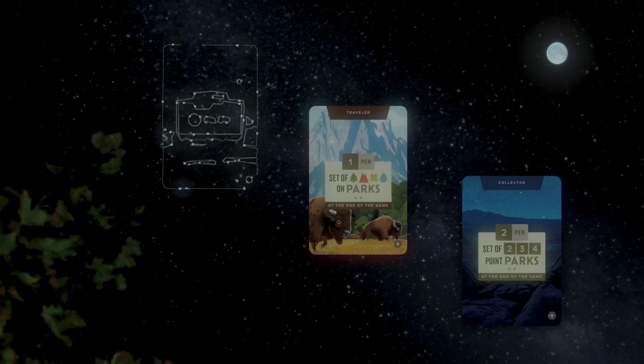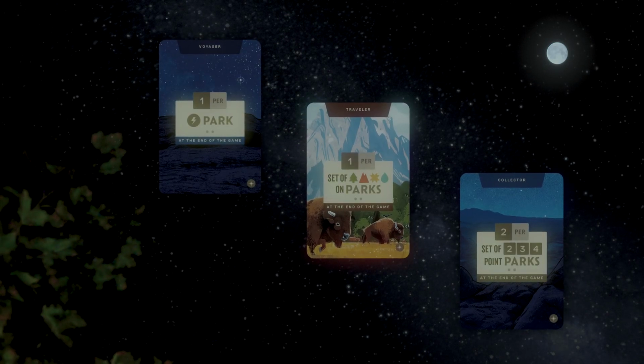Let's gaze at the Nightfall year cards. The Nightfall year deck gives players new personal goals to guide your strategy during the game, and you can now collect and score multiple year cards. These goals are secret, so keep those cards face down until scoring at the end. The better you accomplish these goals, the more points you can score with them.